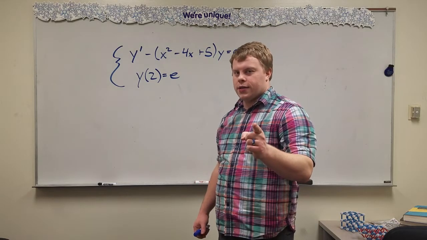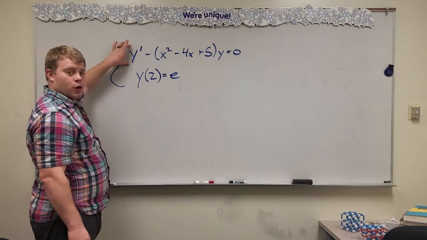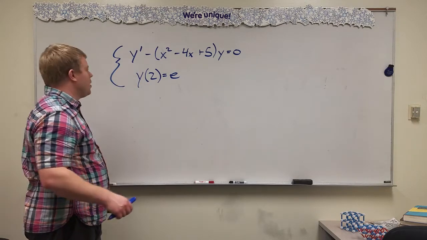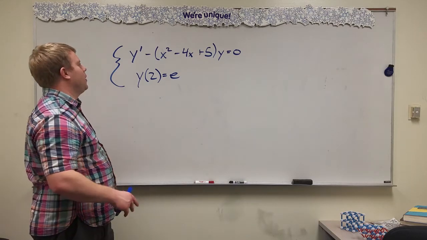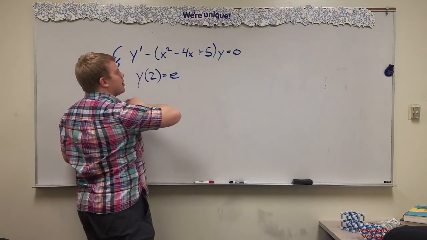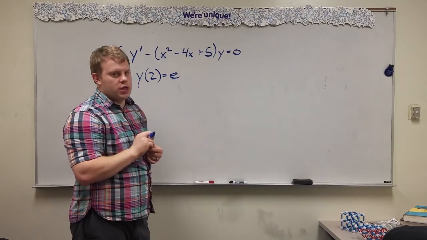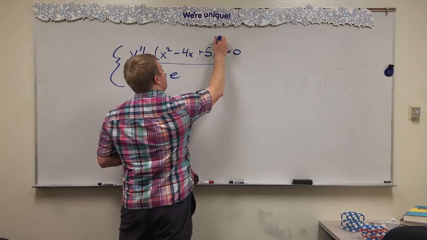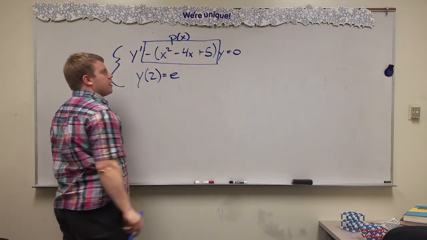All right, let's take a look at the solution. Here's the initial value problem. I have my differential equation on top, and then my initial condition. Initial value, initial condition, but not initial value condition. That sounds too weird. Okay, now, you'll notice that this is exactly the type of first order linear homogeneous differential equation that we've been talking about. And this whole function right here is our p of x.